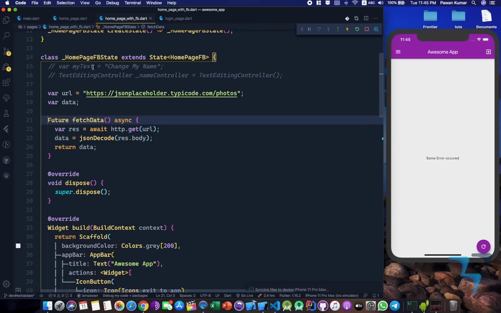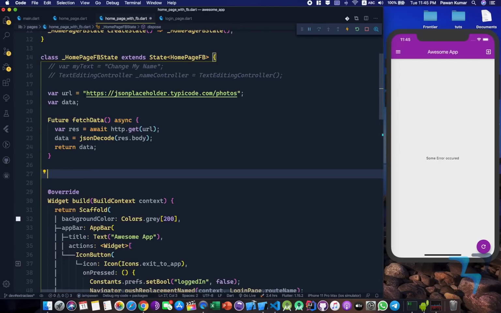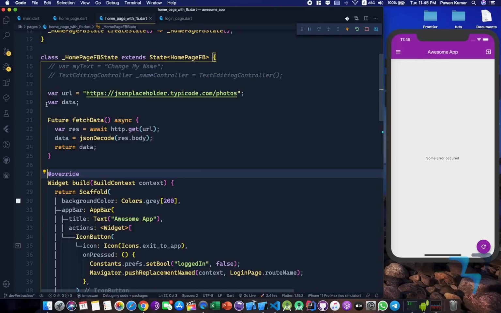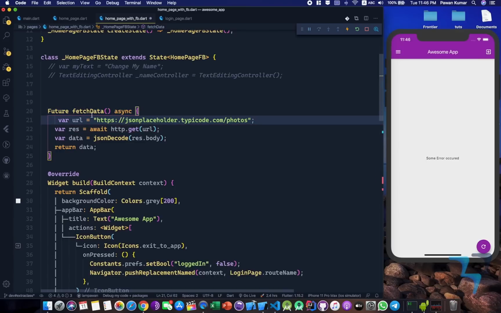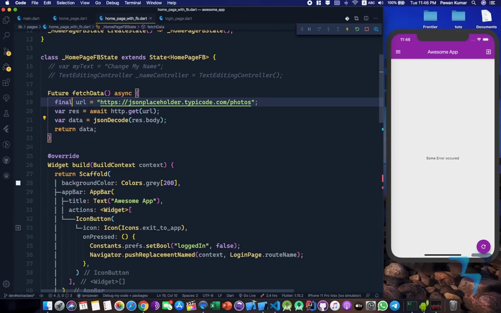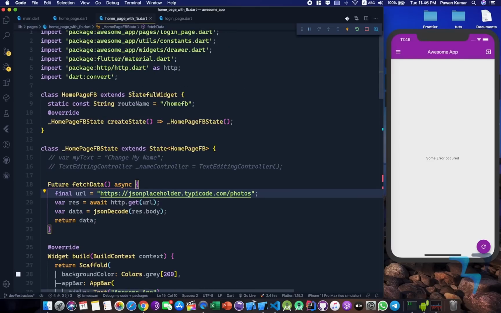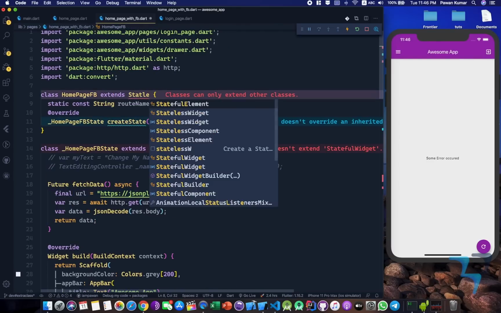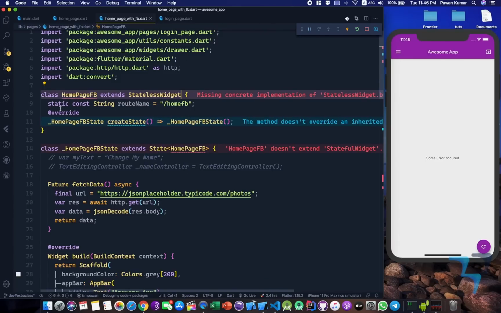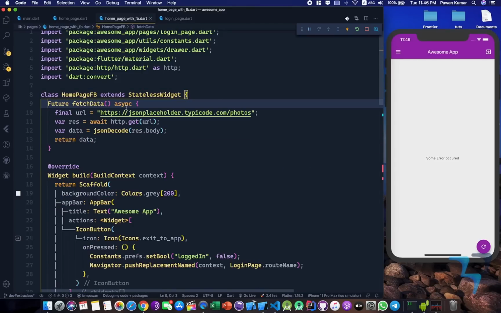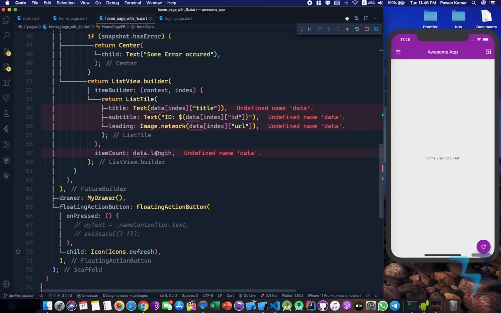Like we can remove this, we can remove this, and we can in fact remove this variable data from here, and we can just say where data, and we can also move this URL to here, and we can make it final as well. We could make it final earlier as well. And now guys, I'm going to make it a stateless widget. It's not like a stateful widget will harm you, that is totally fine, but it's good if there can be fewer lines of code. That's the only difference. And now this is a stateless widget, guys, and it's saying data.length.